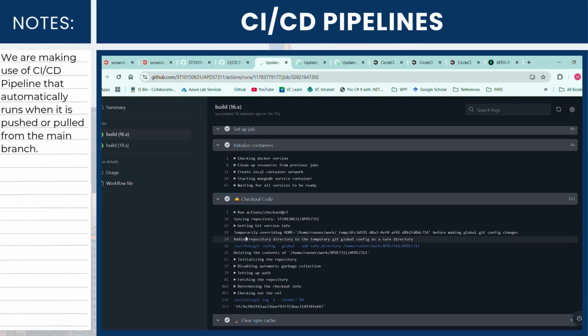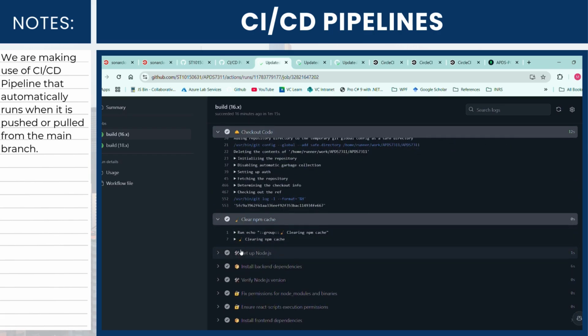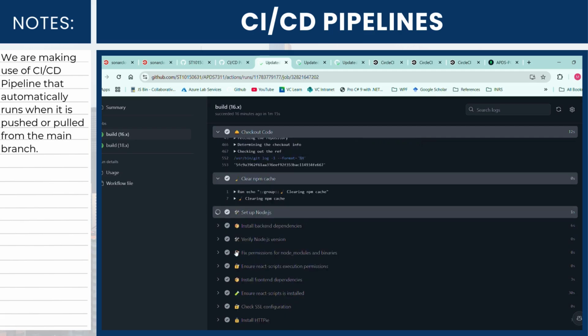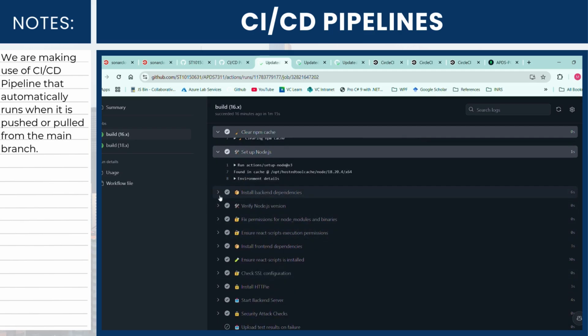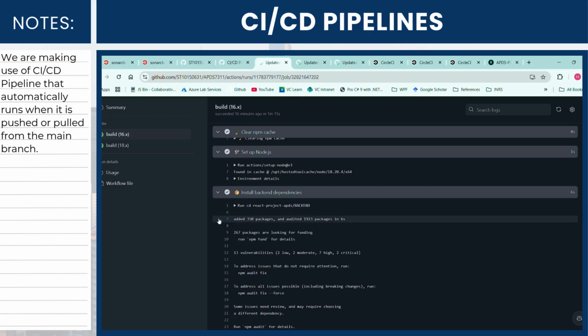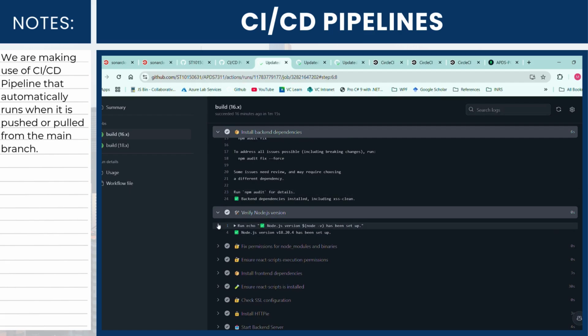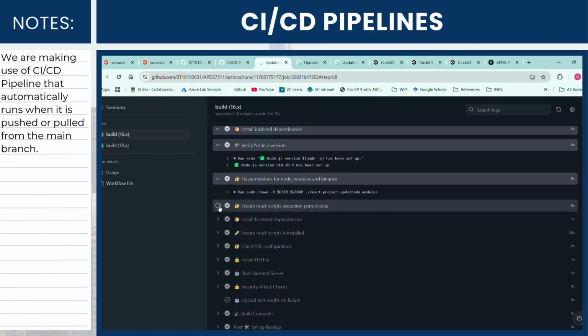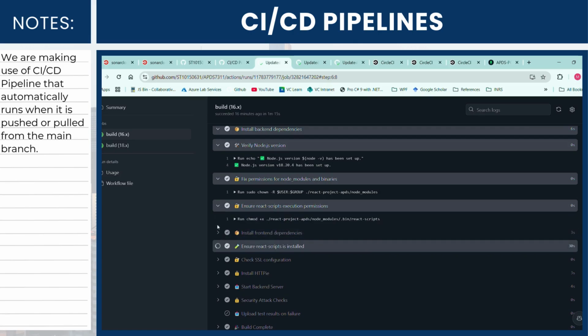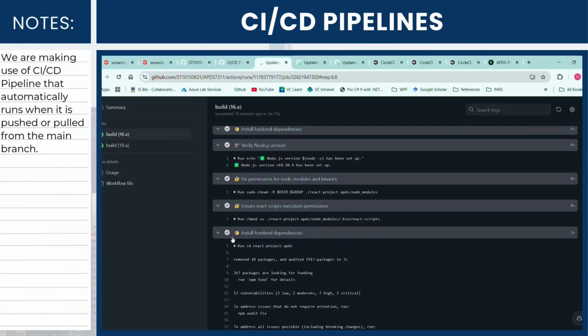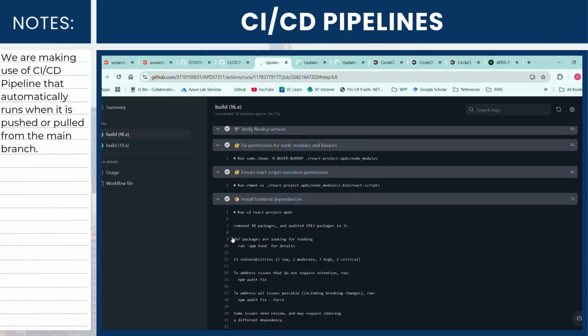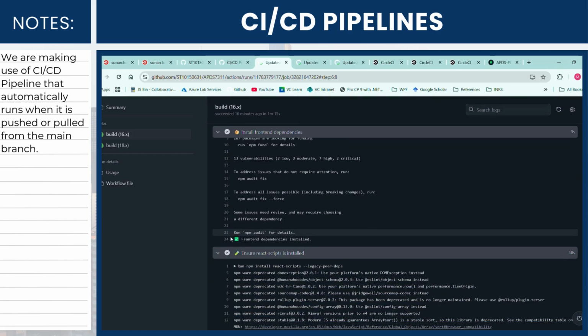And just to be safe, I explicitly installed react-scripts with npm install react-scripts using the legacy peer deps flag, in case it wasn't installed earlier. At step 8, we then check whether the SSL certificates are present in the backend. If the SSL certificate or key is missing, the pipeline will fail, ensuring secure HTTPS connections.